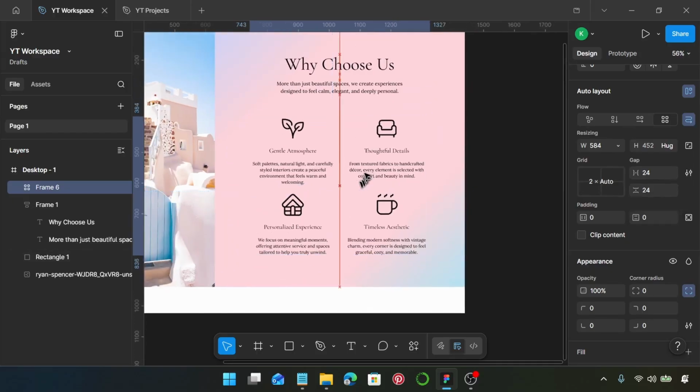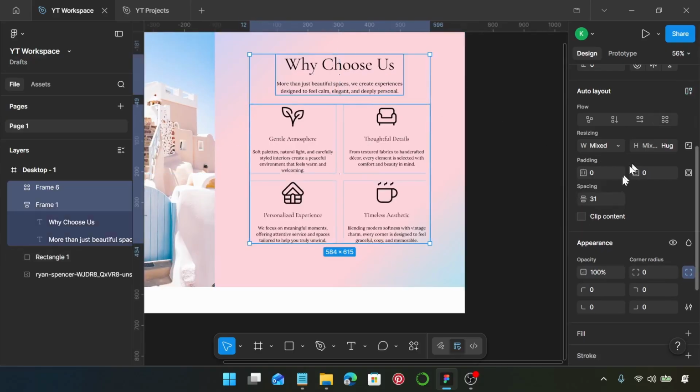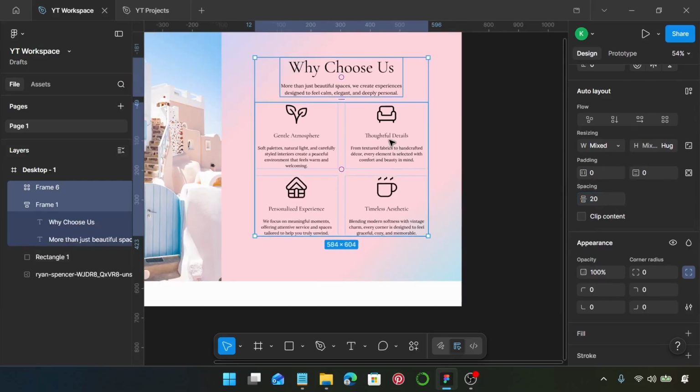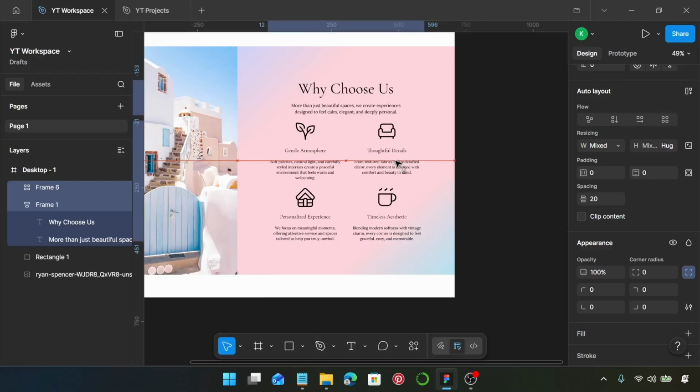I'm going to zoom out. Now I'm going to select all of this. Select these 2, make the spacing 20, and this is a much easier way to create frames without really thinking much about figuring out spacing or that kind of thing. Just create a rectangle first, and when you create your frame, the frame will inherit the properties from the rectangle, and then to create a frame with your rectangle.